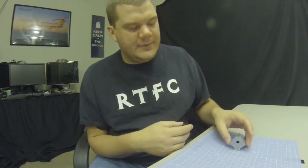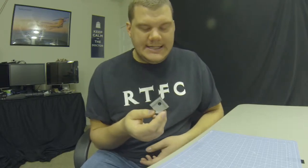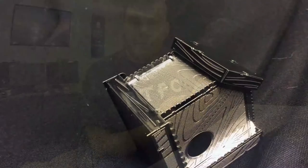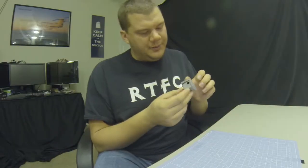And there you have it. It's the Metal Earth Birdhouse, a great one-sheet model with big pieces, so it goes together really quick and easy. The hardest part I had is on the side pieces here. There's this 90-degree bend, and it's just hard to get the proper leverage, so I didn't disfigure the model too much. But other than that, it was a very fun build.